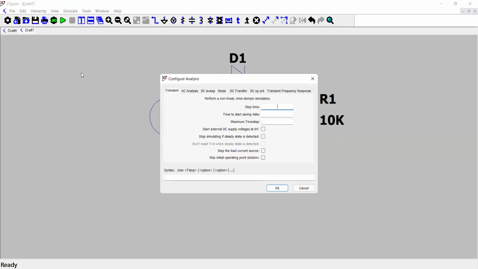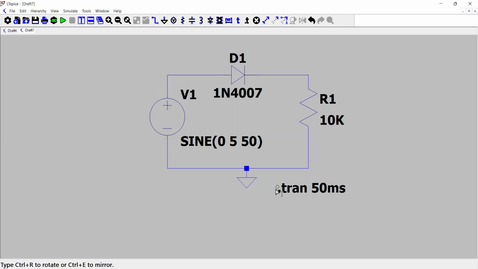And then specify the stop time. So for this kind of analysis, you can experiment with different values and see the effect. But for this case, I put 50 milliseconds. In other words, it runs for 50 milliseconds, then it stops. So then say okay. All right, so I'm ready to run the simulation now.